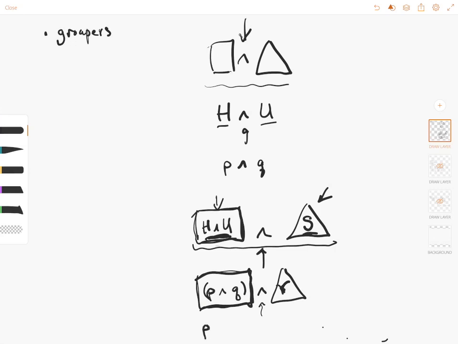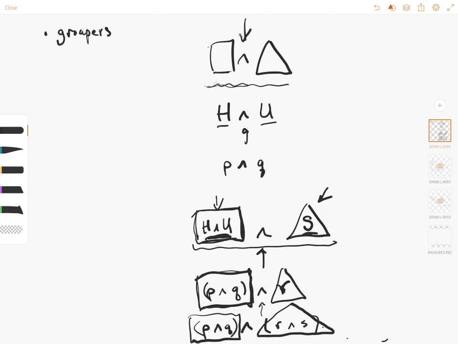So for instance, we could have P and Q in the box on the left-hand side, and then in the right-hand side, what would go in the triangle might be R and S. Just like that. Notice, if we analyze this, we end up with the same logical form as we started. So this is the triangle right here. And the groupers help us identify what belongs in the slot on the right and the left-hand sides of this AND operator. So the whole idea behind groupers is they work to tell us what the operator operates on.